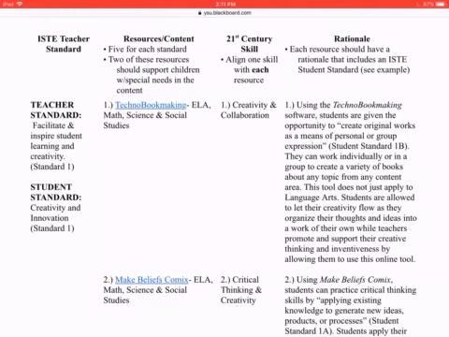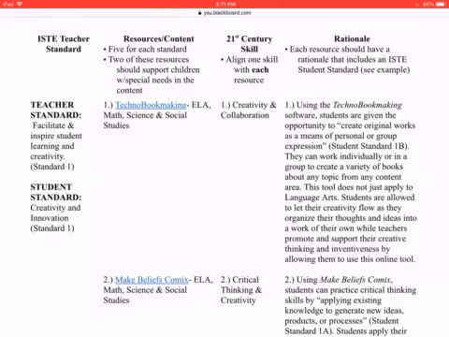You're also going to be aligning those two resources with 21st century skills that we've talked about previously in the semester. And then basically you're going to be talking about your rationale for why those resources fit together and how they could be used in the classroom.